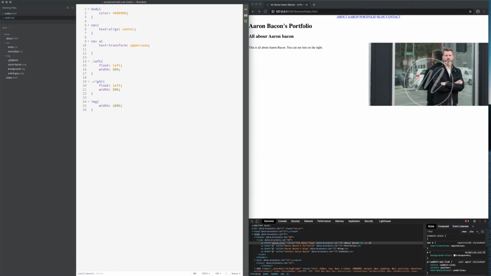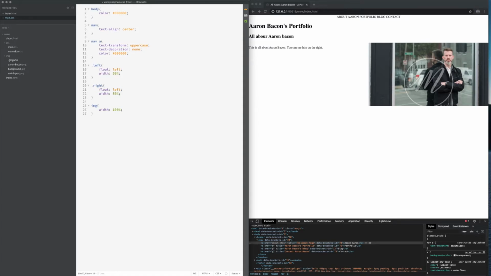And then we also said that we were going to remove the underline. So we want to do text decoration and just put none. And then we also wanted to get rid of that color. So we're going to change the color, and for now, we'll just leave it at black. Perfect.